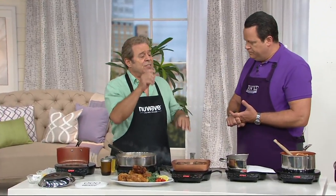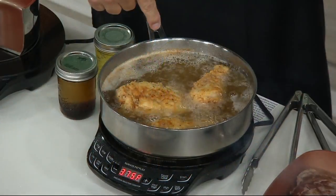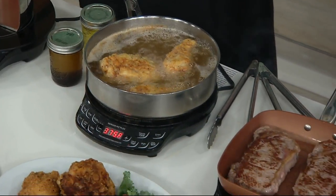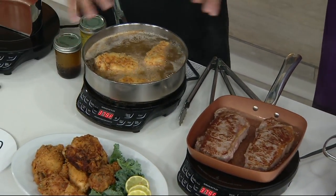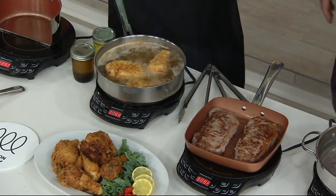Absolutely, because you can control the temperature. You would be insane to buy an oven that said low, medium, and high — because if the directions say bake it at 350 or 375, how would you know? It's the same thing with the cook top. All of our recipes say cook it on low, medium, or high, but how do you know that? Look at this — the chicken that we just put in, you and I walked away, came back, but there's no boil-over because we're controlling the temperature exactly and accurately.